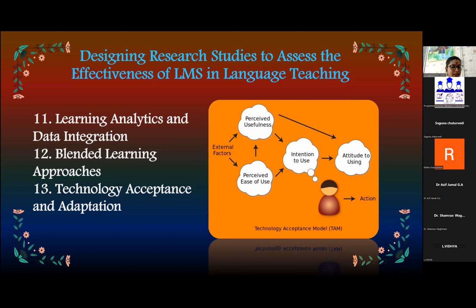Assess the acceptance and adaptation of LMS technology among teachers and learners. Usually, when a new technology is introduced, it is not easy for us to adapt or adopt it. For example, initially when people came to an institute, school or college, they needed to sign in a register, and later it changed into biometric.